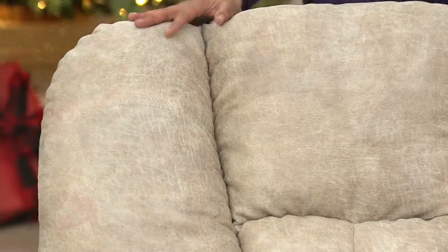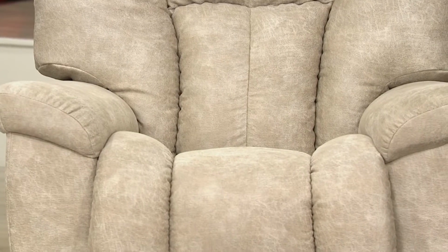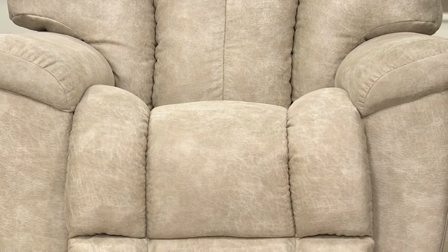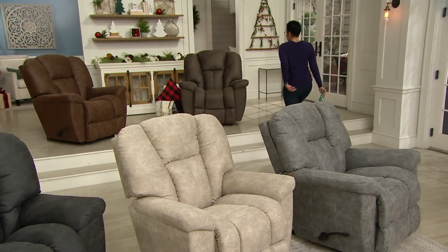Here is the Stucco. In the Stucco manual, 160. In the Power, we are in advanced orders for the Stucco. They're gonna ship January 25th, and we have 40 total to go around. Here's the gray, exclusive color to us. I love it because it actually has these little veins running through it, so it looks like it's gray from a place that has been around for a long time. In the manual, we've got 140, and then in the Power, we have 40 that can ship immediately.